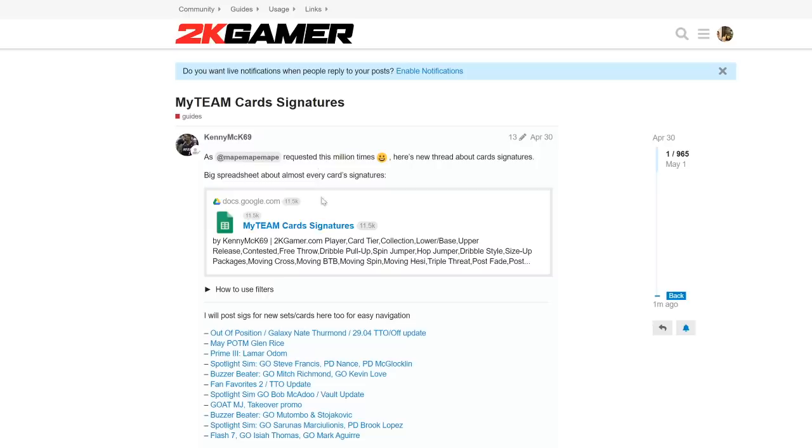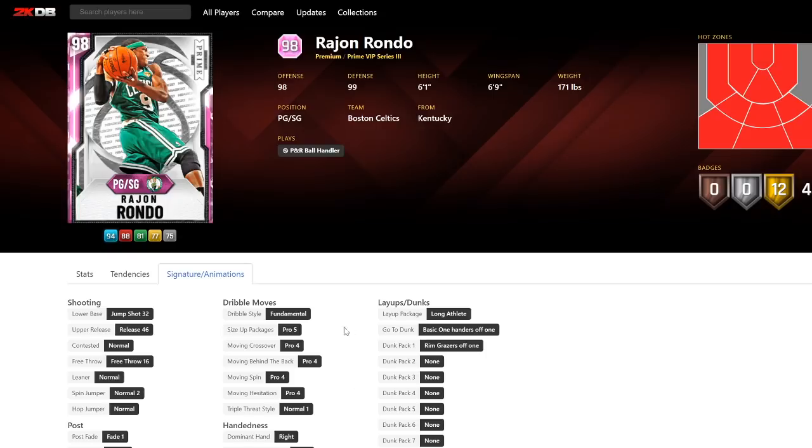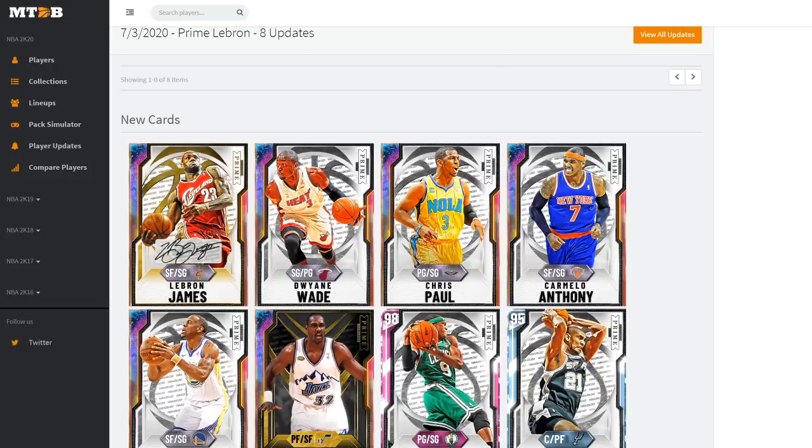I forgot to open up the spreadsheet, unfortunately, so we're going to have a look at that in a second. But he does have a great hop step. His moving cross is Pro 4, which is not good. Moving behind the back is Pro 4, which I don't think is good either. He's got the Pro 4 hezzy, which is not good. So I don't see him being anything spectacular in-game.